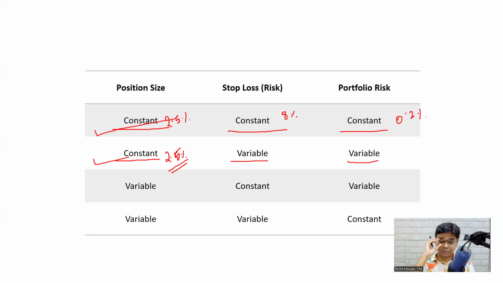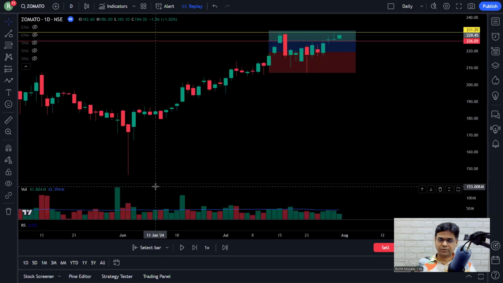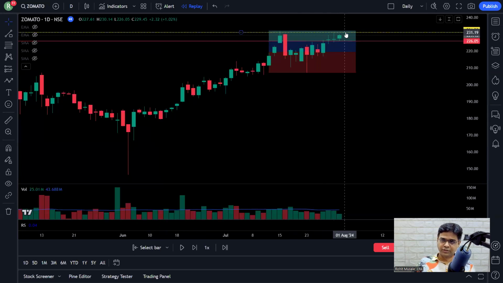What's the disadvantage? Well, look at the chart. Let's say the stock hits this, triggers your order. Now you have 2.5% of your money invested in the stock. What if it comes down, hits that red line, and then doubles from there? That's an opportunity loss for you. So the market will hit your stop loss, kick you out of the trade, and then the stock will double from there. It will go from 220 to almost 500. That's a pain. That will make you experience a lot of emotional pain.